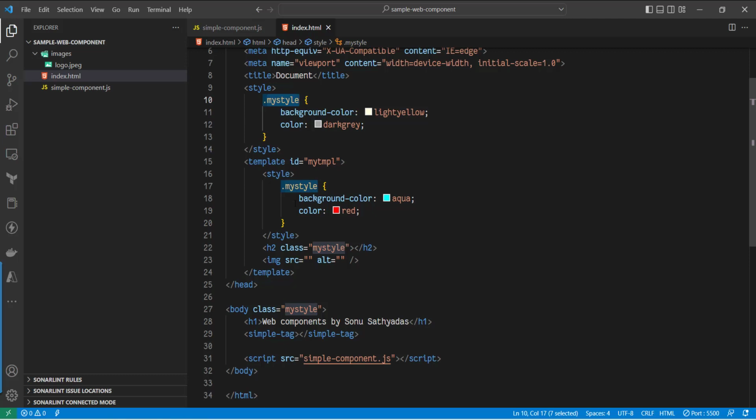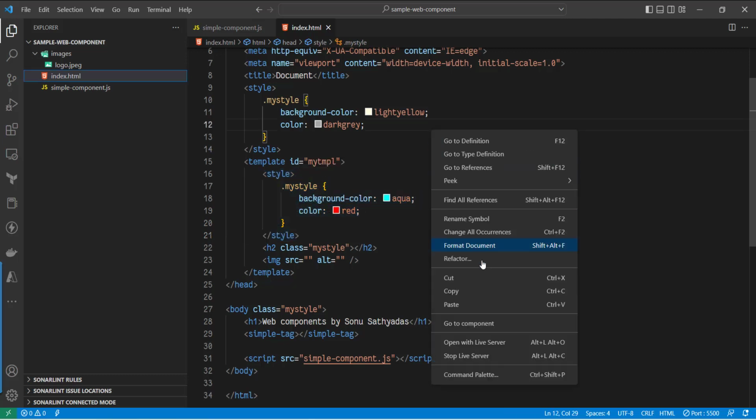So the shadow DOM is going to use the style defined inside the template only, because it is going to encapsulate these elements and the style together. So it is isolating the contents for the web components.